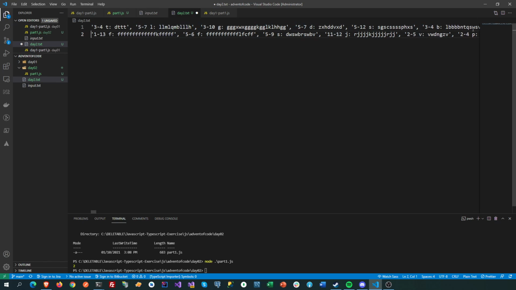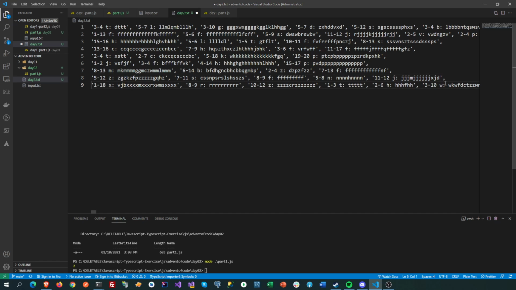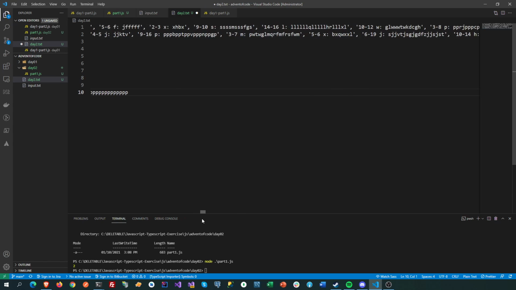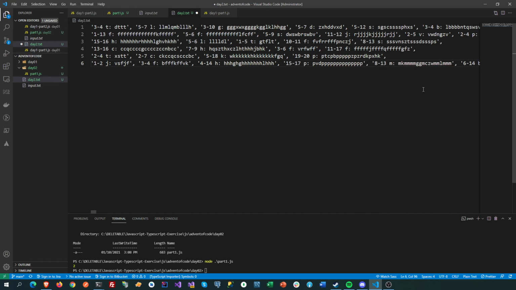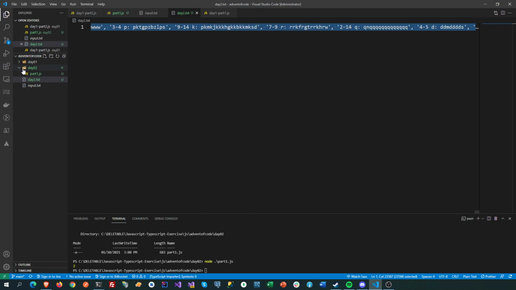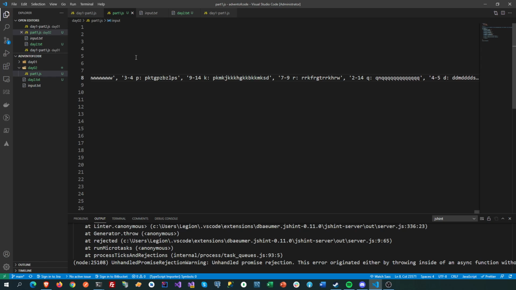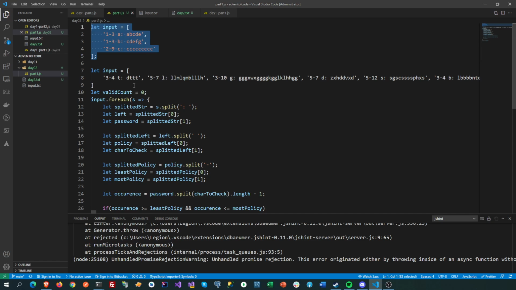Where's the last one? Right, so this one here. Okay, so we put that there. Put this back, put this back, put this back. Alright. So we now put that here. So let input equal this array here. And why is it like that? This one here would be commented. This one doesn't look like it's working.